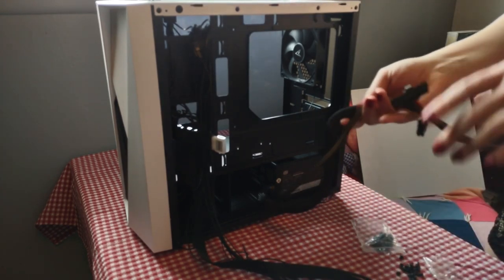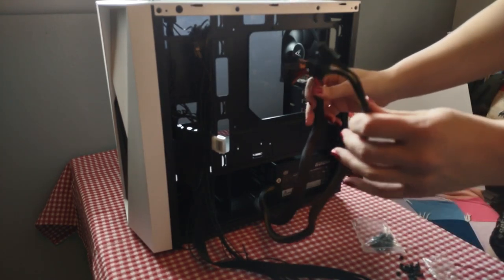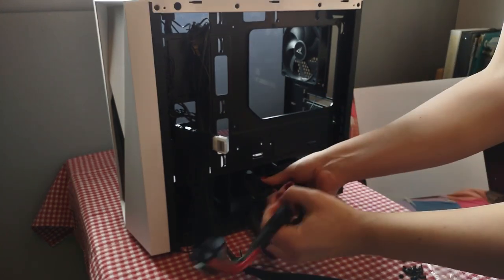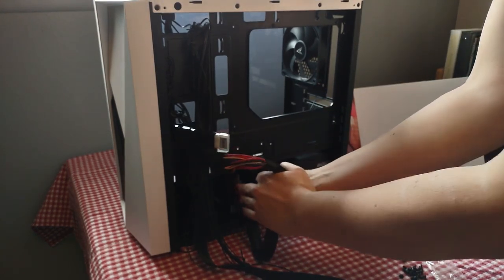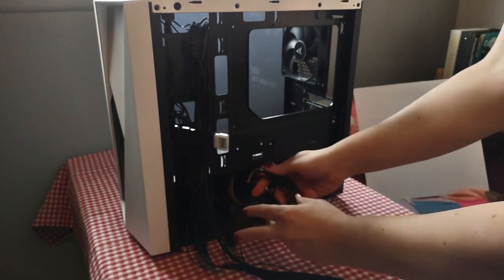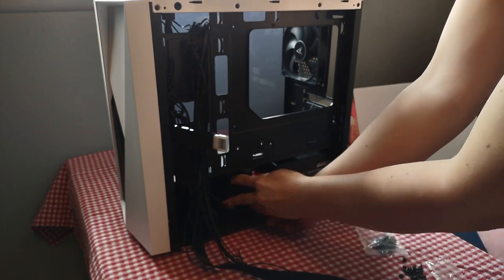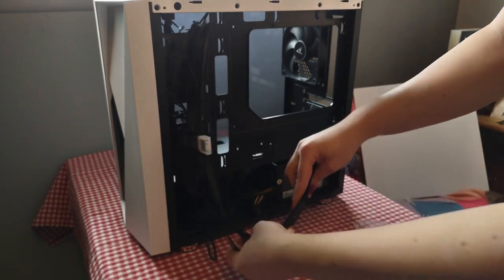All right. Now we just have to install the motherboard and decide the best way to route these in. For now, I'm just going to wad these up and stick them in here so they don't get in the way. Same with these.